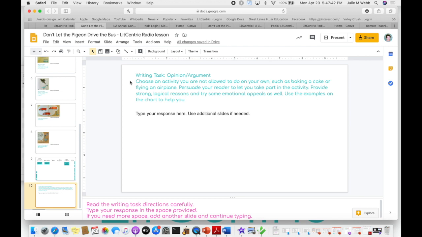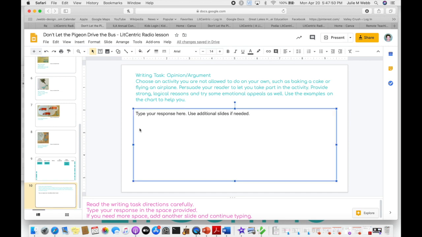There may be some adjustments you might need to make in some of the lessons, or some of the writing tasks, I should say. Once in a while, it may ask for a specific resource you want students to use that maybe now in this remote situation they don't have access to. Or maybe there's a situation where it calls for students to work collaboratively, and maybe you want them just doing it on their own. So you can definitely make those adjustments as you need for your students. And of course, you can always make adjustments to any of these things, especially depending on the needs of your students and their age or grade levels, because definitely adjustments need to be made whether you go a little bit higher or lower in those grade spans.